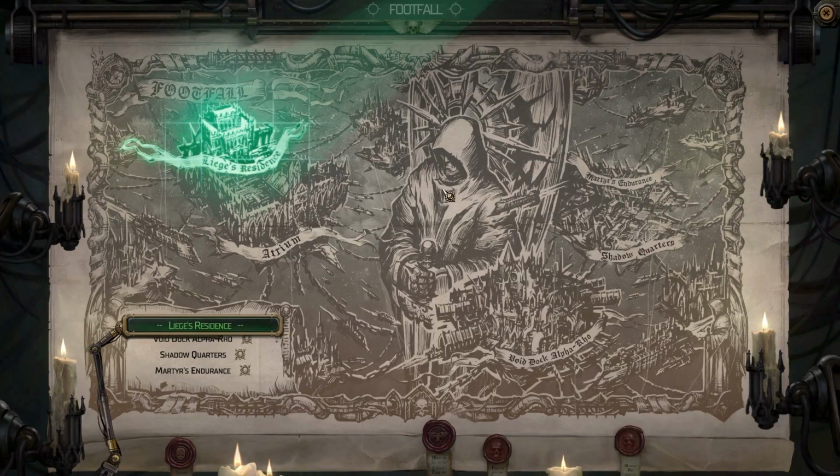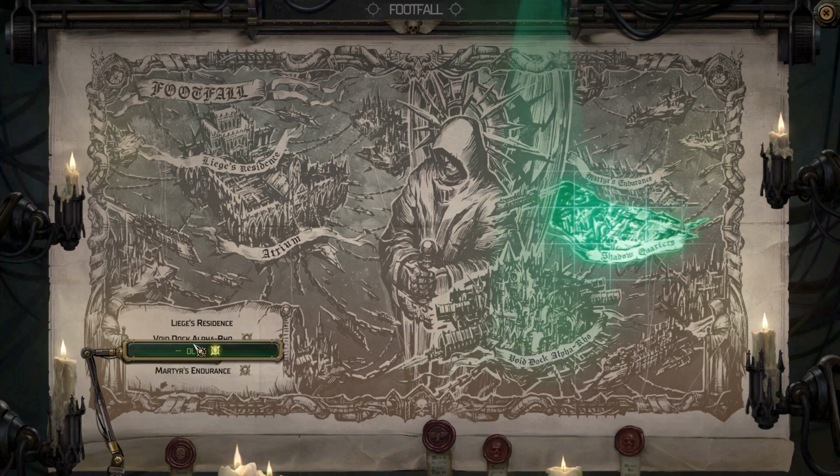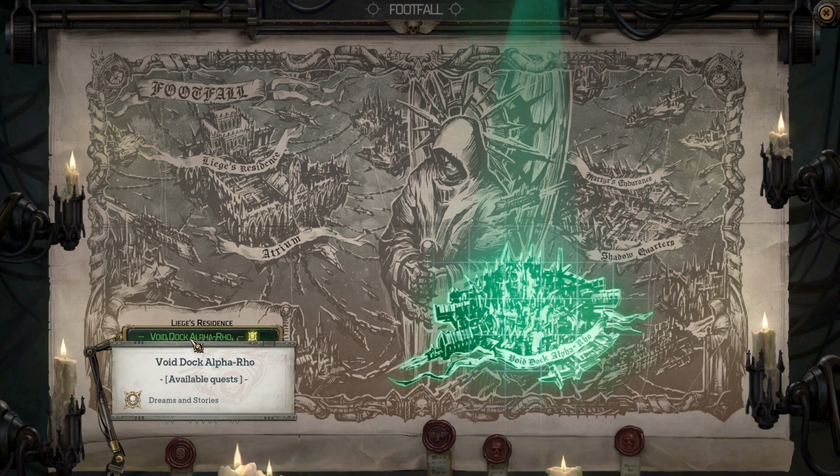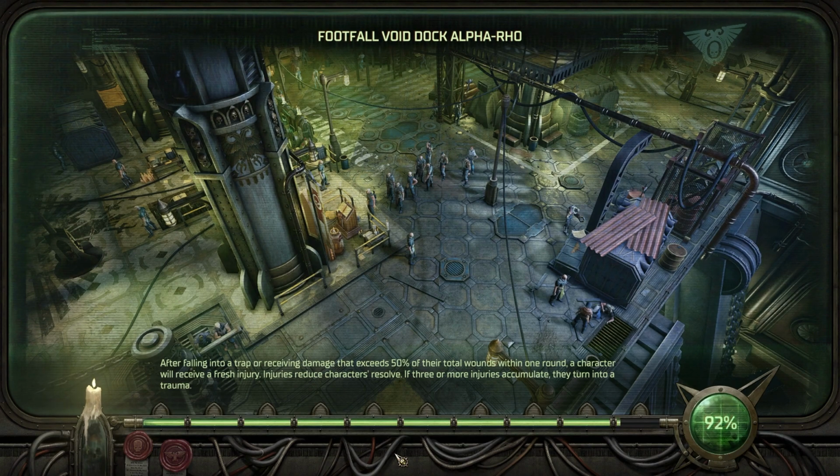And I just want to see where we can go to. Oh, so we can go straight to that, which is the bar. Okay, I actually want to go here first to the void dock. We do have people who want to speak to us back on the ship, but we've got stuff to do here. We've got loot to find. Let's see if we can find some.